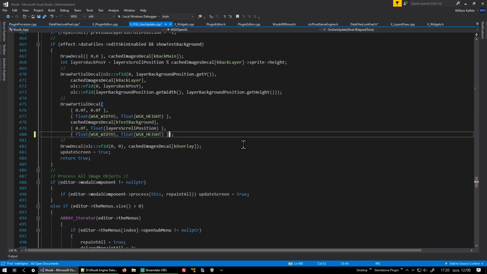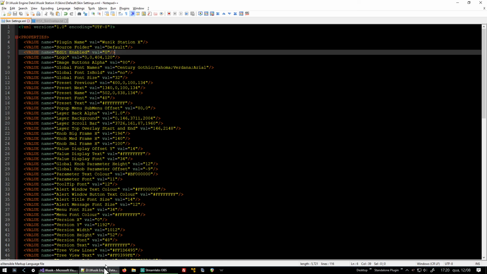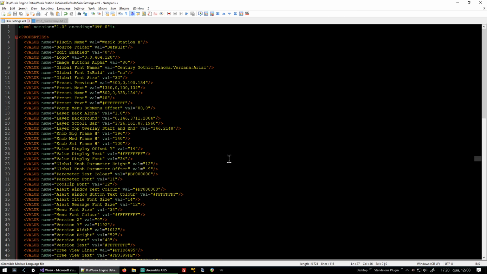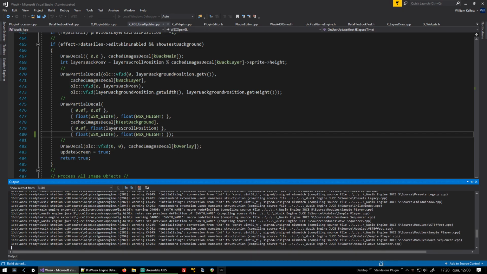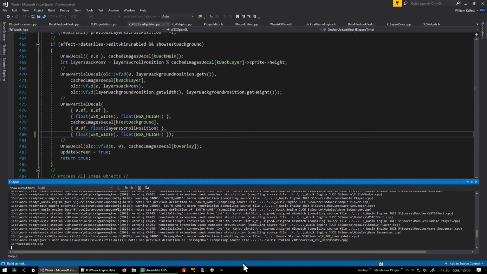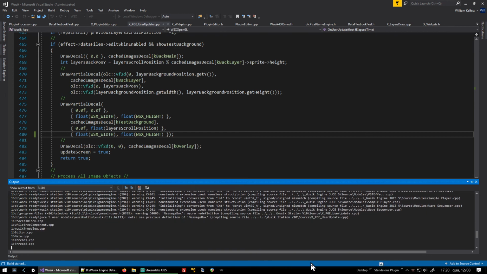Remove. Okay. And I have disabled the edit mode. Want to double check that it's not loading the test file anymore because it's a very large file.